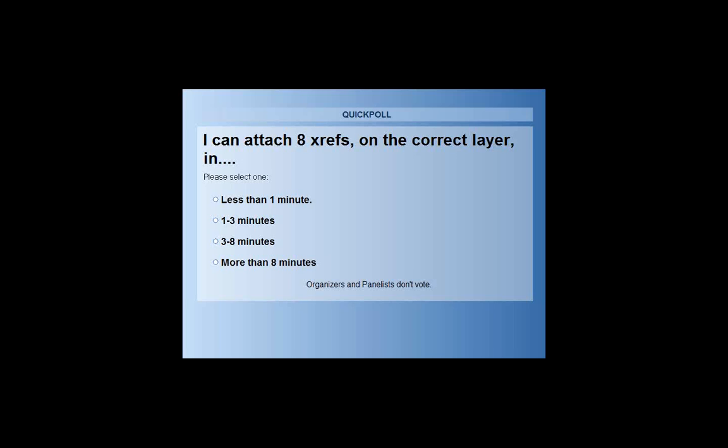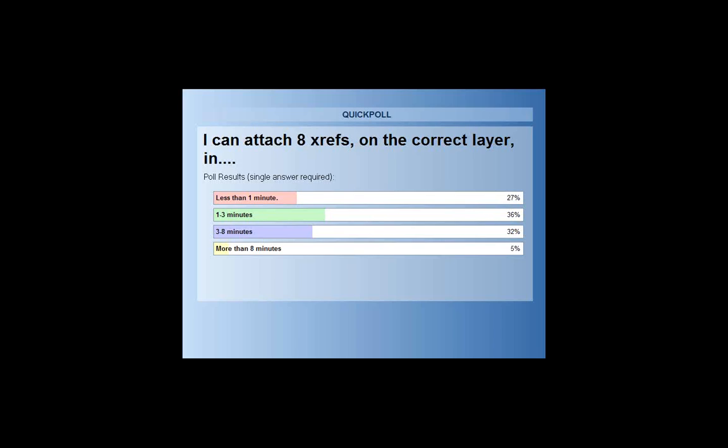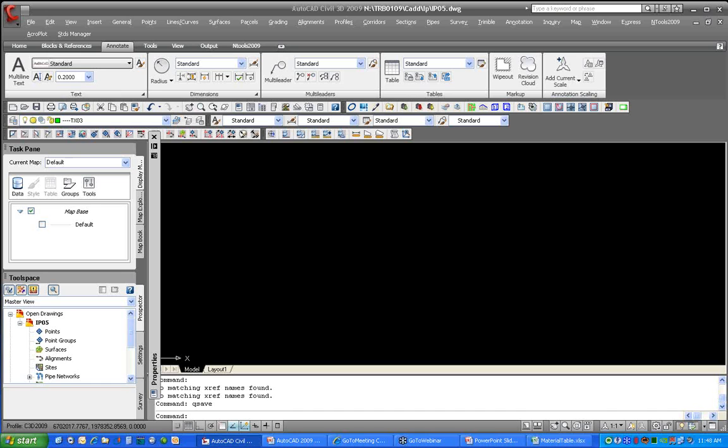Okay, boy, some of you are pretty quick. All right, almost done here. All right, I'm going to close the poll. So if you didn't vote, you don't get to say. So here we go. So most, see here, 27% of you out of how many we've got signed up. I've got 23 attendees. So it's about 5 of you, I'm guessing, think you can do that in under 5 minutes. So hopefully you guys are working in one of my offices and working on one of my projects would be nice. Some people think 1 to 3 minutes. About a third are 2 to 8 minutes, and then there's 1 or 2 of you who think that I'm going to have one of those first guys do it for me because I'm real slow. All right, so let me hide that and go back to my presentation.